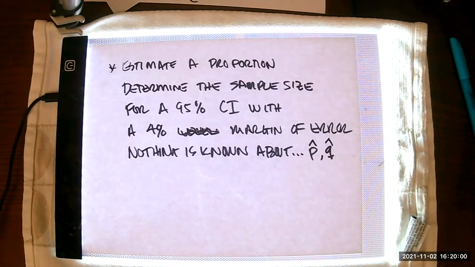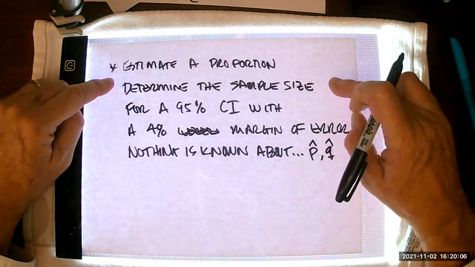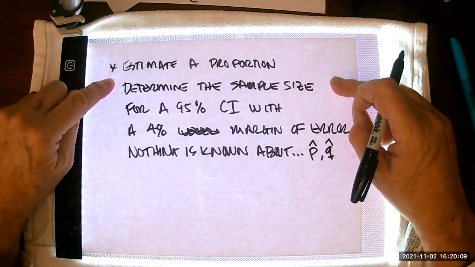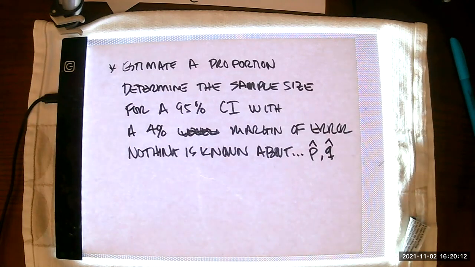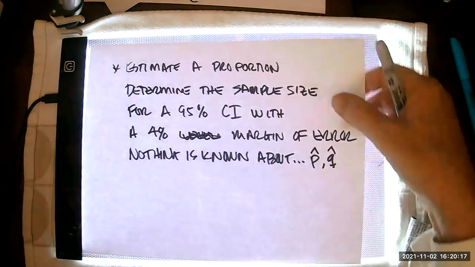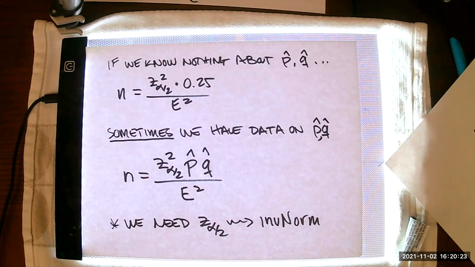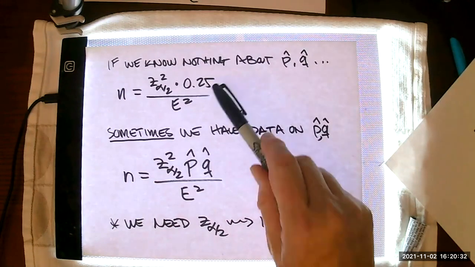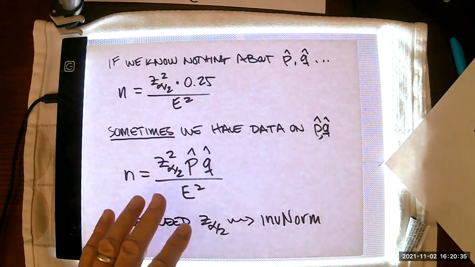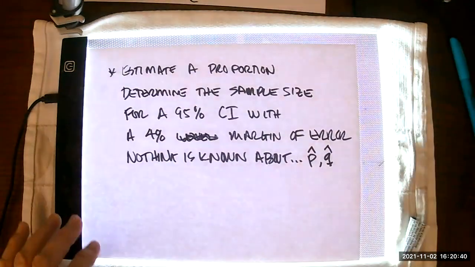So this is your basic type of determine the sample size. It'll actually say those words somewhere in the problem, determine the sample size. And I'll need to remember which one of those formulas to use. I'm going to make you go away for a second and bring these guys back for a moment. If we know nothing about P hat and Q hat, I use that assumption that I detailed a moment ago. So this is the formula I'm going to use. I'm not going to use that formula at all.